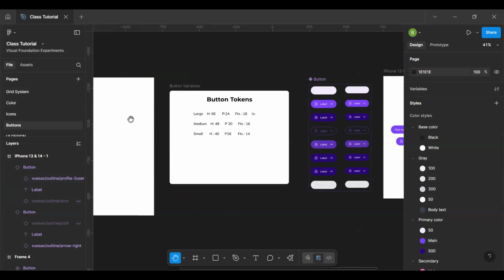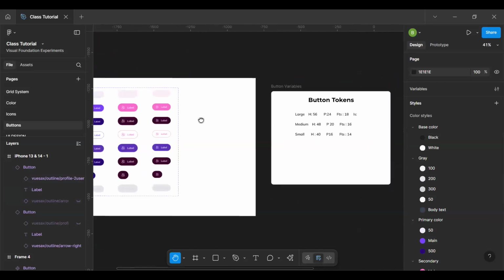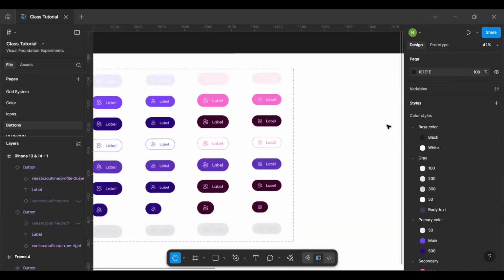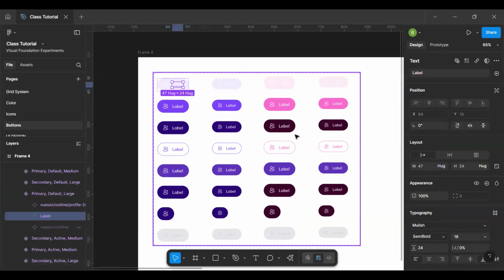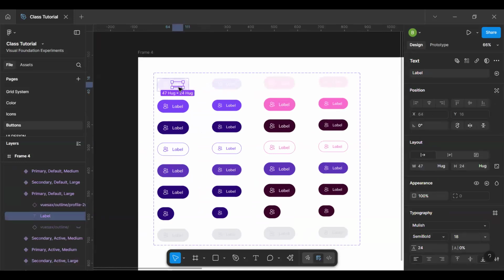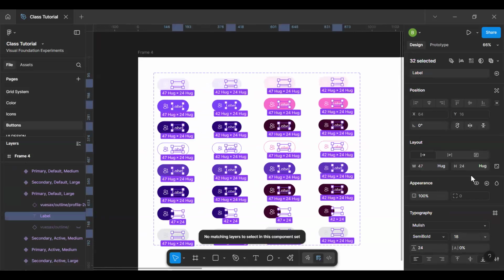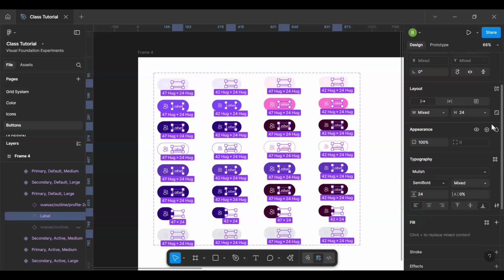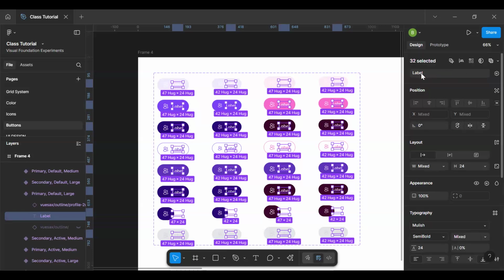And also the last thing here I'm going to show you is your text. So you notice that while I was trying to edit that, I had to be clicking on it, double tapping on it to edit the name, which is not the best way to do it. So you just select all matching layers again. When you select it, you come to your top right here where you are seeing label. So before now, this used to be somewhere where you have typography in the old Figma interface, but now they took it down here. So you see label.